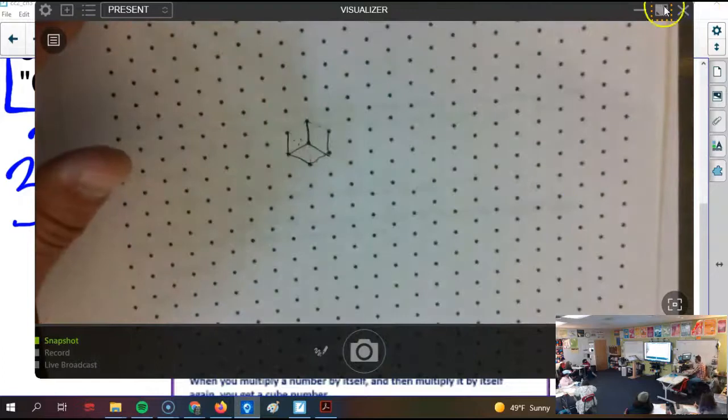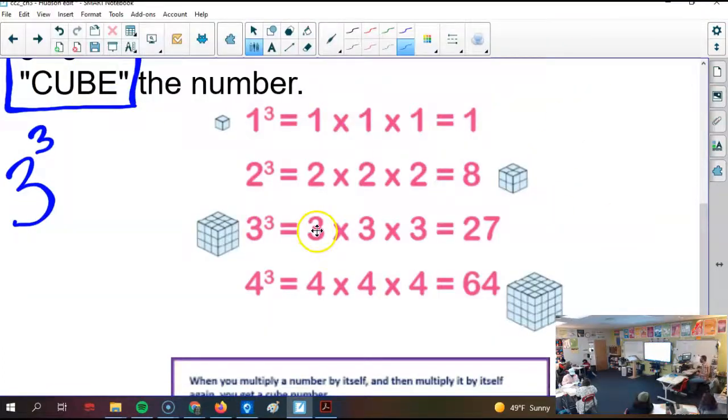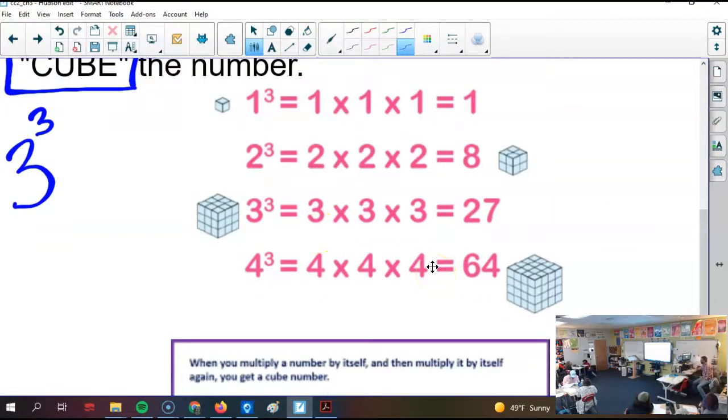Alright, so. Cubing. Hold up, let's make sure we understand this. What my old school teachers would have just said to memorize is you take the number and you multiply it by itself, by itself. So there are 3 of them. Like 4 cubed, 4 times 4 times 4, gets 64. But what is happening is we took a length of 4 and we made it into a cube. So 4 by 4 by 4, there will be 64 little cubes in there.